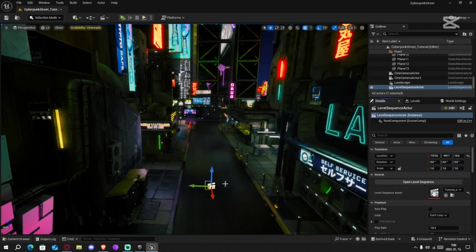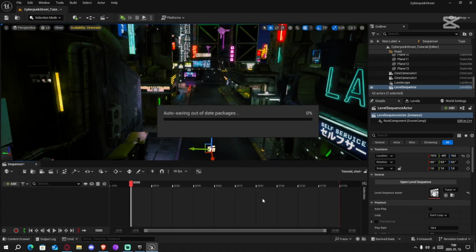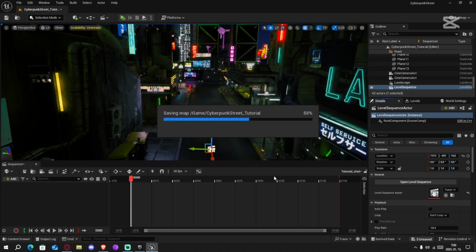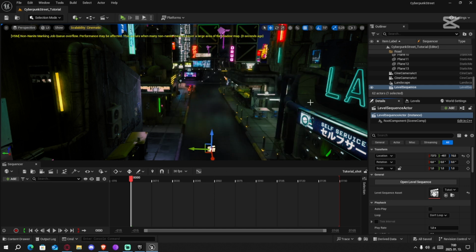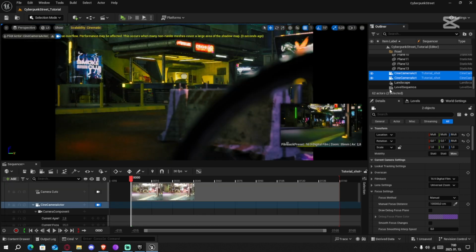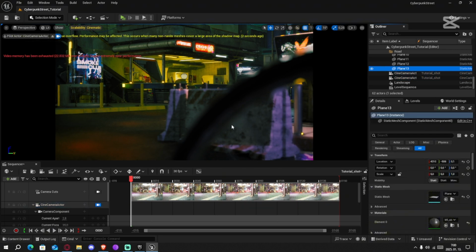You can find this in the project file as well for reference, and you are going to open the level sequence. Now here you can see the timeline of your scene. This is where the editing happens. Just select the two cameras in the outliner and drag them in.